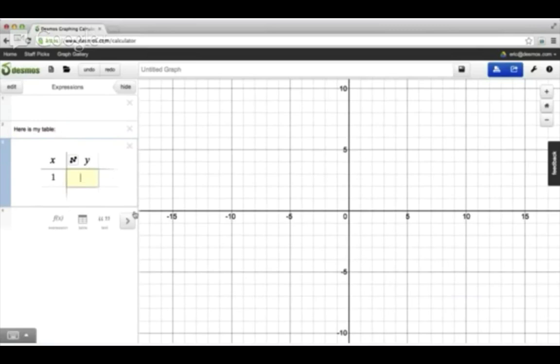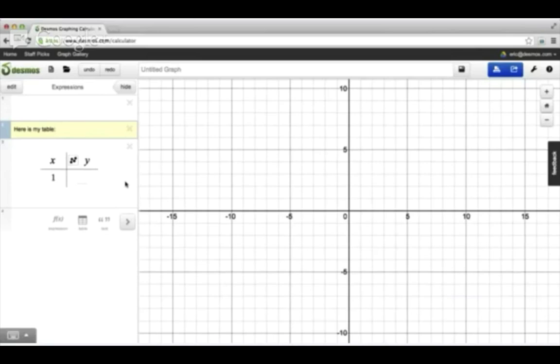So this table probably looks relatively familiar. This is very similar to what you might draw up on a chalkboard or a whiteboard if you're teaching your students, what you might put into a worksheet. Really our goal with developing it was to create something that was as flexible as a whiteboard or pencil and paper, and let you use it in all the ways that you might want to use it in a class, but that was also tied together to the power of a graphing calculator, and would allow you to explore functions and to explore data in a more interactive way.